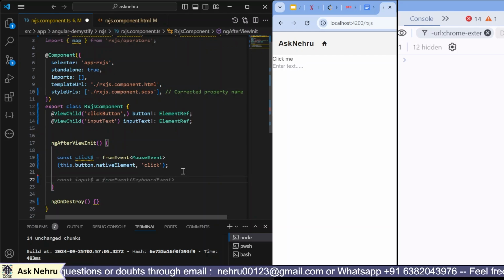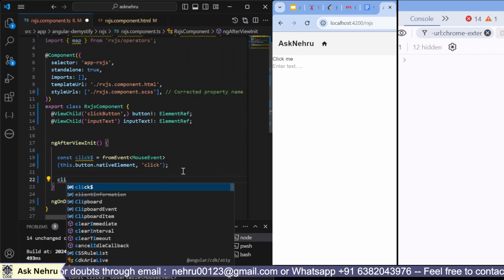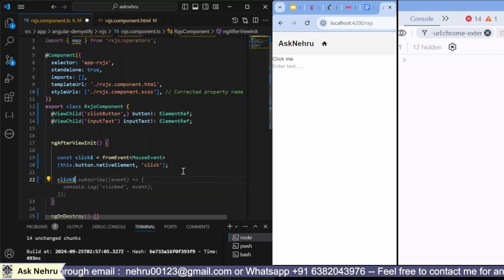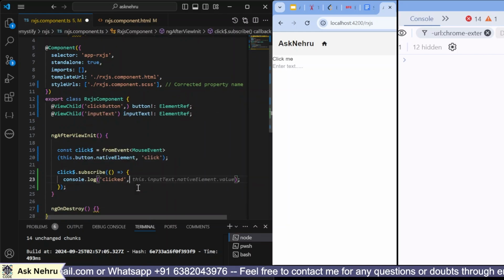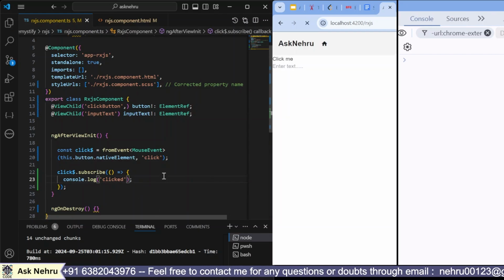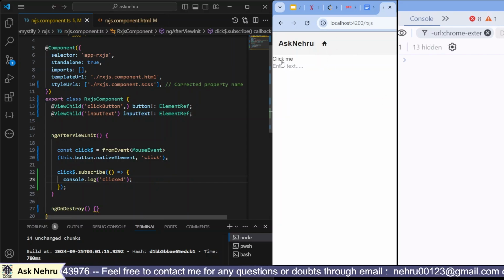Now I simply want to subscribe to the event. So I take the click observable and I just do subscribe. Ultimately it's not going to return anything, I just print the value. So once I subscribe to it, I click this, and see, it is showing clicked. I'm clicking multiple times, so it is showing the times of clicked. Nine times it's clicked. But now I want one more thing: the number of times it clicks has to be visible within the console.